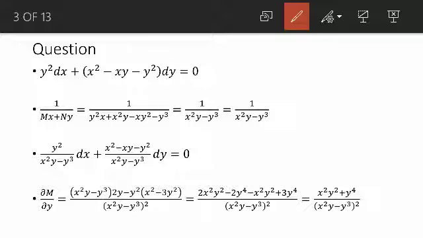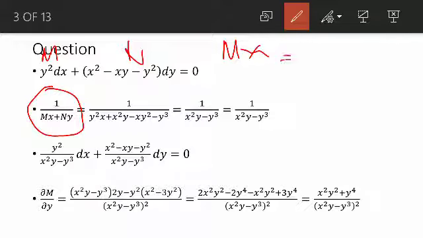So we say that the integrating factor for a homogeneous equation is 1 over Mx plus Ny. You should know that remember, this is your M and this is your N. So when we say Mx, it means your M is y squared, so you have y squared times x. That's y squared x, exactly what we have here. Then your N, Ny means multiply the whole of N with y. And so that's how we got x squared y minus xy squared minus y cubed.